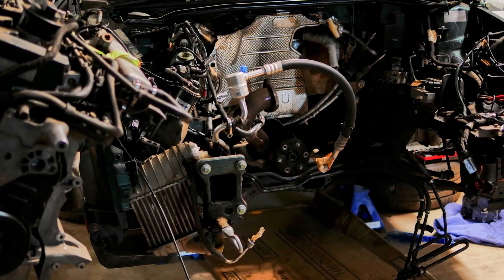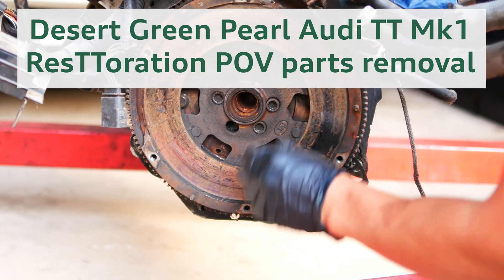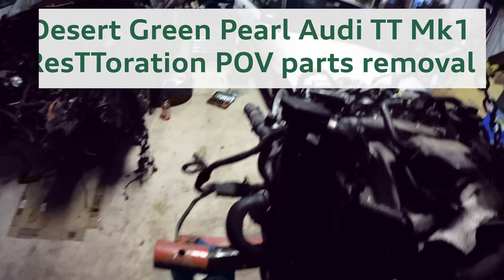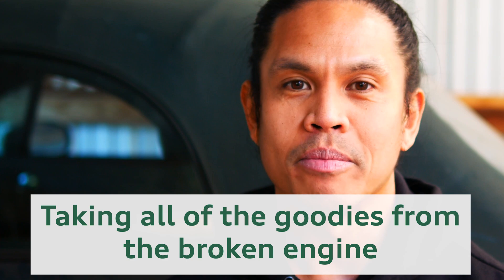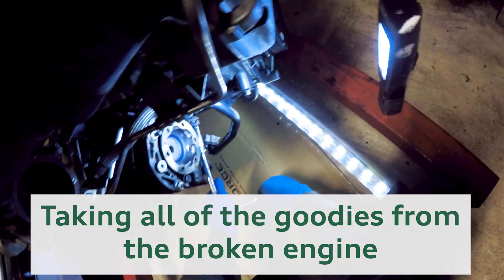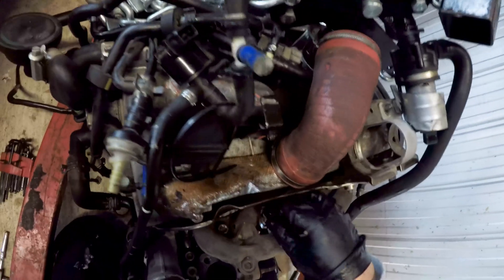Hey everyone. Now that the Desert Green Pearl Barn Find TT's engine has been removed, it's time to go back to the replacement engine and take off that clutch kit so that I'm able to mount it up onto an engine stand to get it ready for its next bit of work. Then I'll go back to the original engine where I'll need to strip off some parts. First off is removing the bevel box, then the gearbox. Then I'll look at removing the clutch kit off the original engine. You'll see that I'm nicely surprised in the video, and after that is removing the Frankenturbo from the original motor.